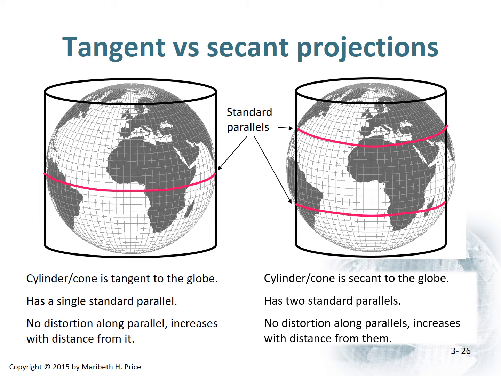When we look at these projections, they occur in one of two conditions, tangent or secant. In this example, we're looking at a cylindrical projection. In the tangent condition, it essentially touches the globe on one line around the planet. When it's in a secant configuration, the cylinder is slightly smaller than the Earth, and so it intersects the surface, thus having 2 points where it perfectly lines up, and those are then the standard parallels as opposed to the standard parallel.